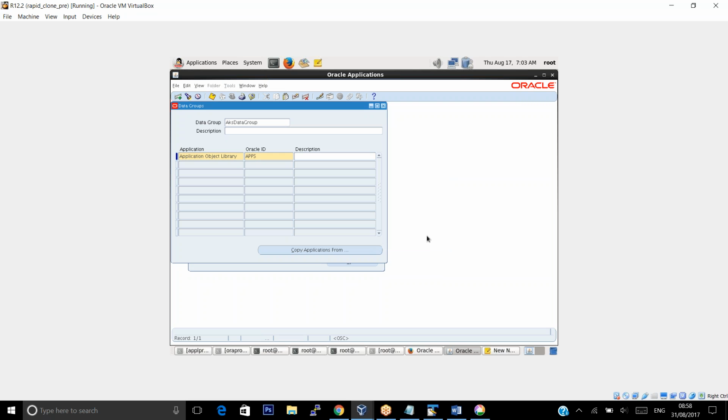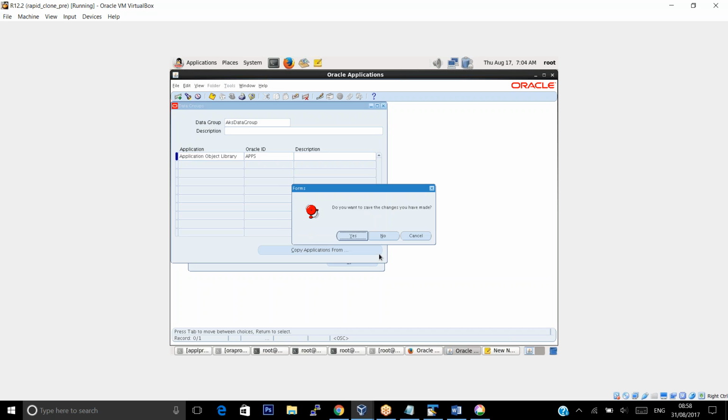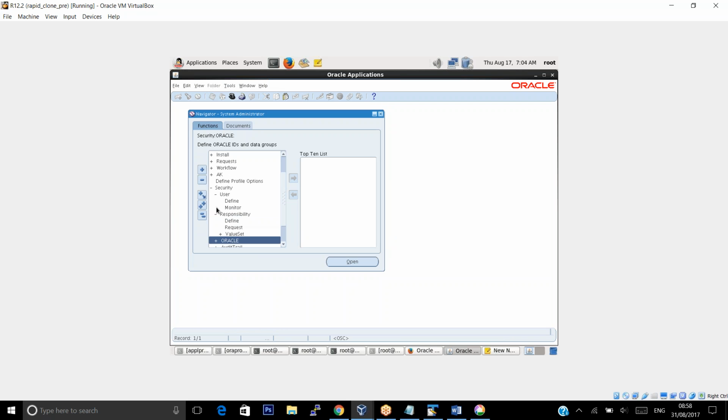Okay. Now I think for one application only one Oracle ID needs to be assigned. So here we have already assigned the application; Application Object Library already has an Oracle ID, so it won't allow. Okay, let's go with the standard only. In your assignment, when you need to create, at that time in the documentation they would be giving the new product name and the new Oracle ID, and also you need to know the navigation basically, which I have mentioned here. Okay, so we got the security as well.